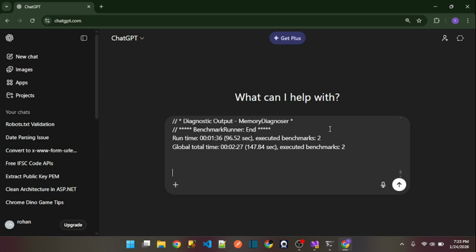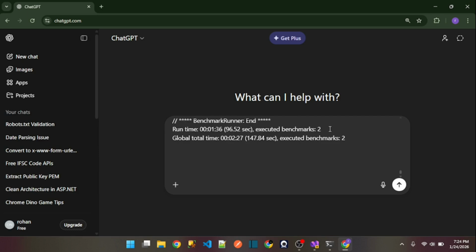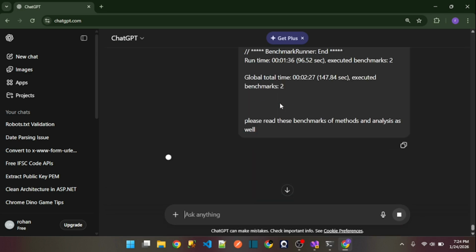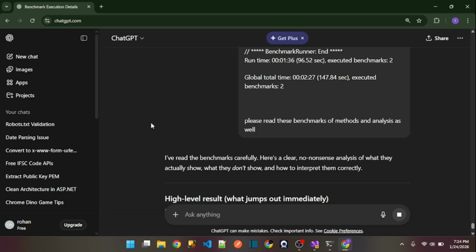Thereafter, you write something like: please read these benchmarks of methods and analyze them. That's it. You can write any prompt here. Thereafter, ChatGPT will do everything automatically.